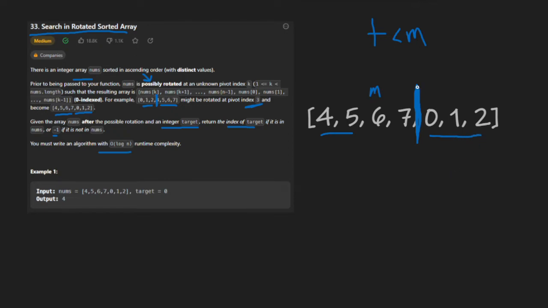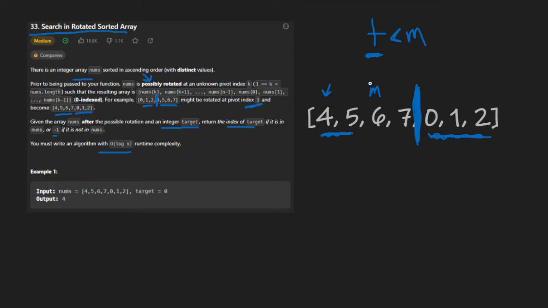Since this is the pivot, to determine whether we should search the left side or the right side, we compare our target to our left value. If our target is less than our middle value, then we're going to search either these or these. If our target is also less than this value, that means we're going to search only these, so we cancel out these values and search the right side.